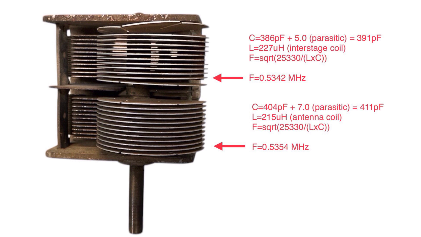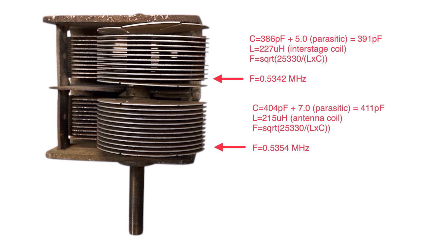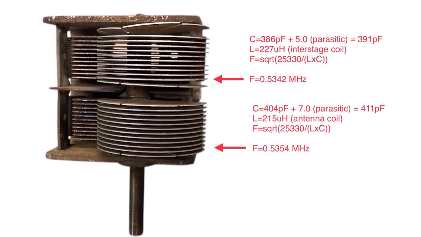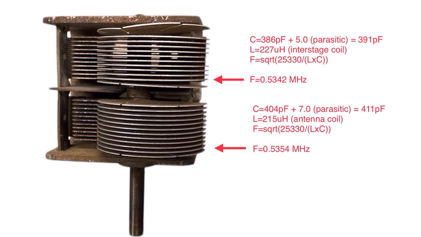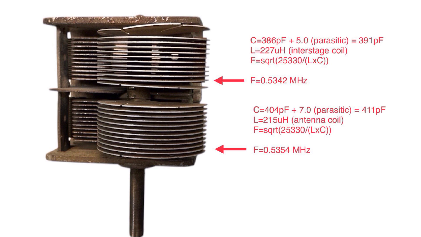Looking closer at the tuning condenser, that is the variable capacitor that you're looking at, you can see we had those bent plates on the rear section. So just doing some math to prove if this should have been done or not done.